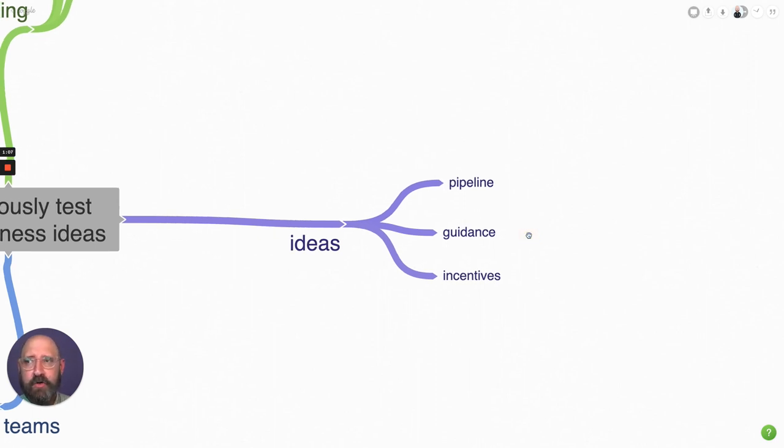So, if I'm working with, let's say, an automotive company, they might be wanting to branch out into mobility. And so they'll frame their guidance as exploring mobility ideas. If I'm working with a paint company, they don't really want to be known for paint just always, right? They want to be known as a color company, so our guidance is to go into ideas about color. And so having that guidance does matter because you don't want teams to stray too far from the core and then not end up investing in the ideas, because even though there was something there, it wasn't aligned to the strategy or the mission, vision, values of the company.